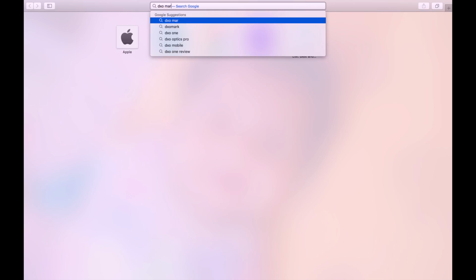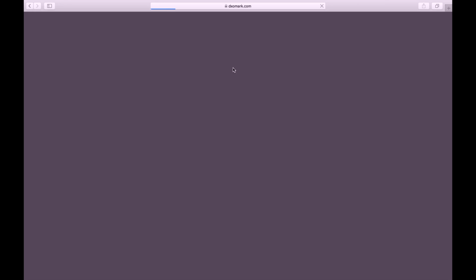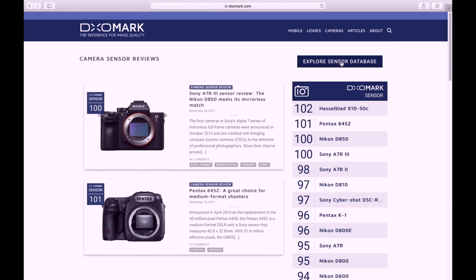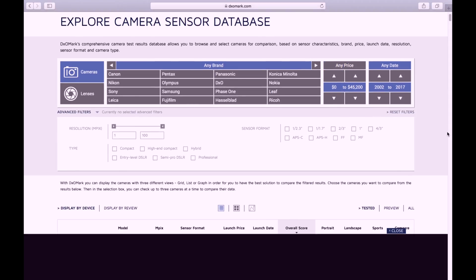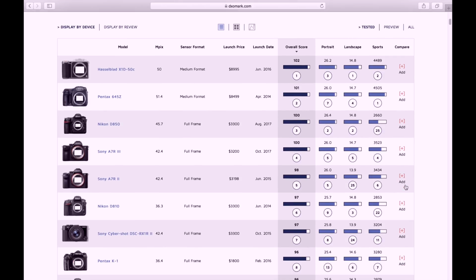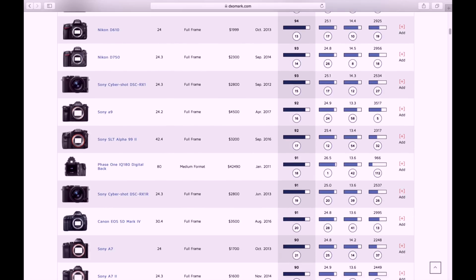Now let me go to the DxO website and see where this camera's position is. So if we go there to the DxO rating, first comes the Hasselblad X1D 50C, though that's I think the latest one. Among the top competitors, I see Pentax, Sony A7R3, which was just released, A7R2, Nikon D810 and all. Let's actually check for this. So the Sony A7, across all of the medium format, full frame and crop sensor, stands at the position of 21.